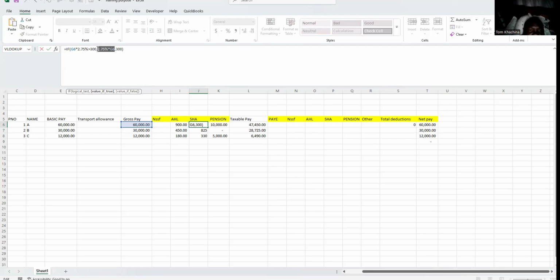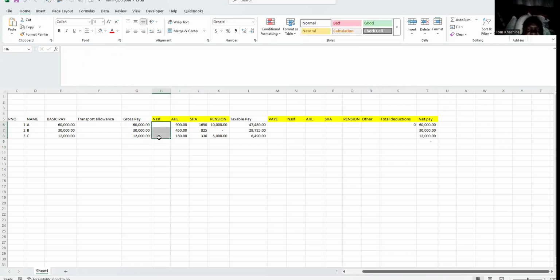That one will give you the SHA. That is the first option. The second option, if it is less than, then Excel will return the set limit, which is 300. And for housing levy, it is just 1.5% of the gross pay.